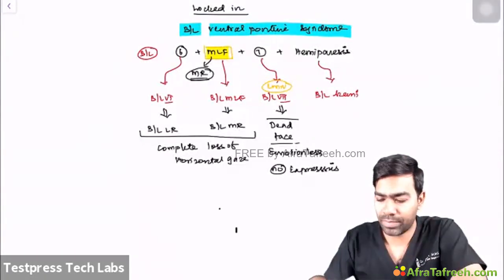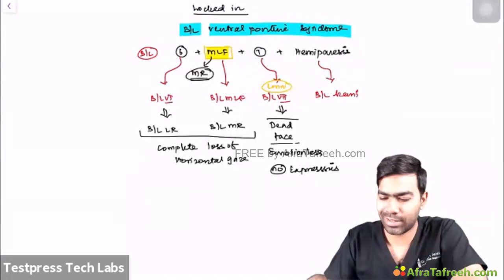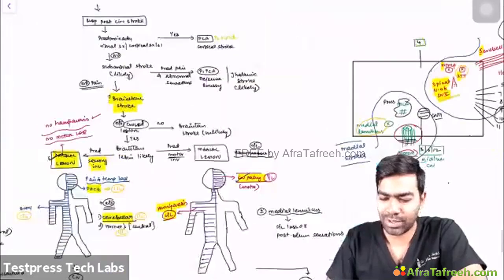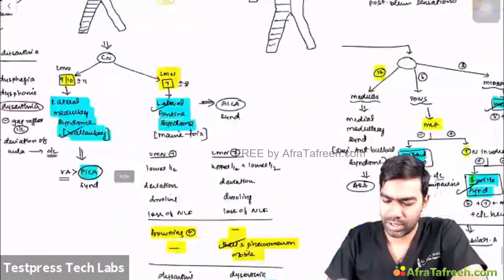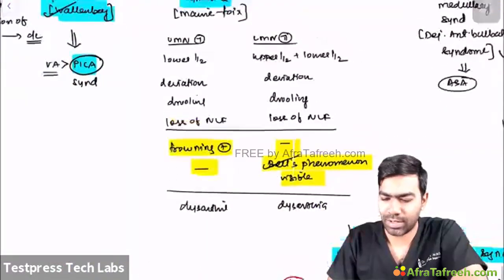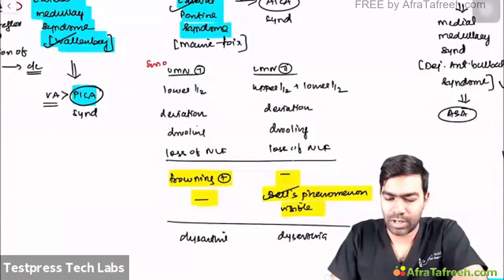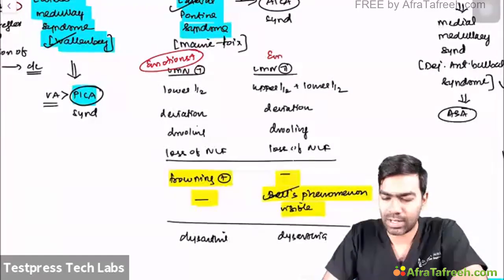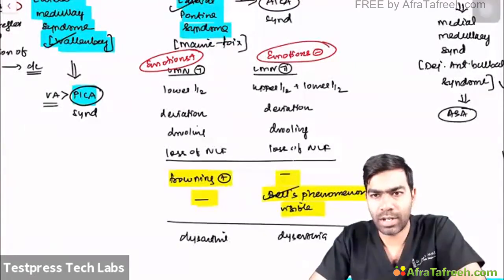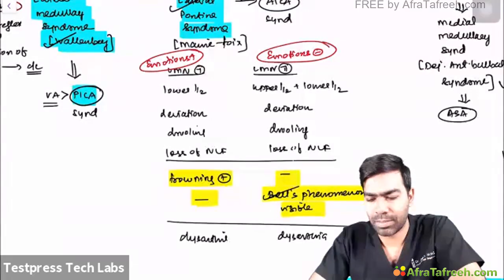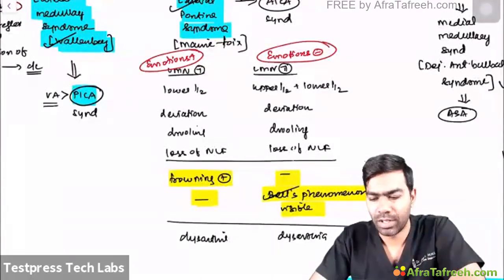And more importantly, we didn't discuss this very important thing in the previous session when we were discussing the UMN seventh nerve versus the LMN seventh nerve. Remember, in a UMN seventh nerve lesion, we are talking about an ipsilateral or unilateral lesion. Emotions will be preserved in a UMN lesion, whereas in an LMN lesion, emotions will be lost. This is also one important difference, especially on that particular side. So why is that so?